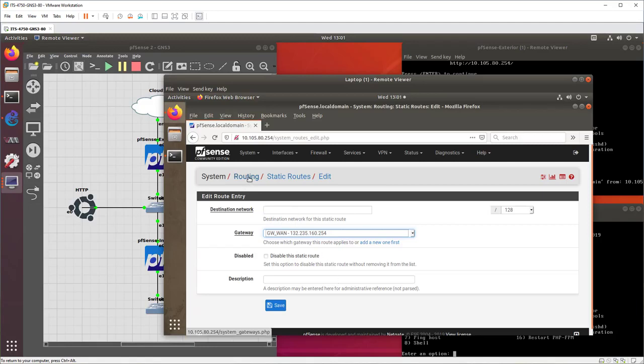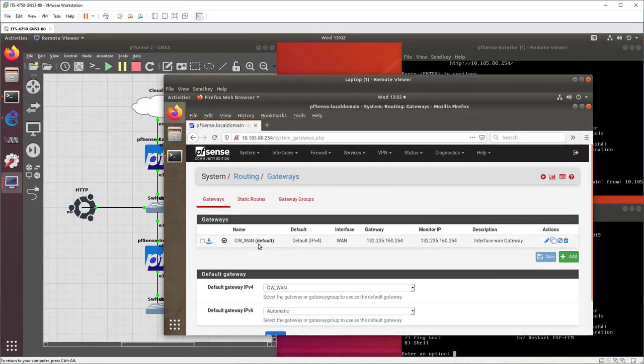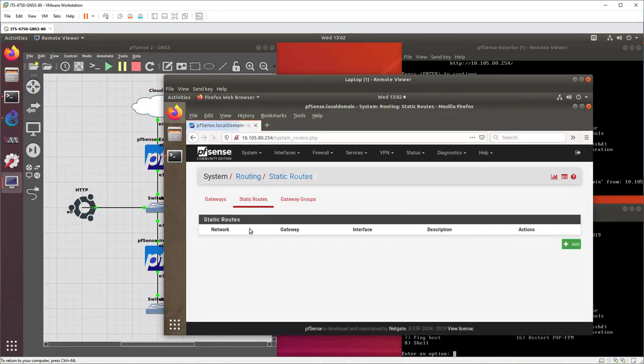So in some ways it's a little backwards for what we're used to, where we do it at the command line, where we put in the network I want to route and where's it going, next hop. Gateway in this context is next hop, but we have to define the next hop first, which is a little weird, right? We go to routing and we can look at our gateways here. These are all the next hops. And if we have multiple interfaces or something like that, we may need to define the next hop first and then go and define the route to the next hop that way.